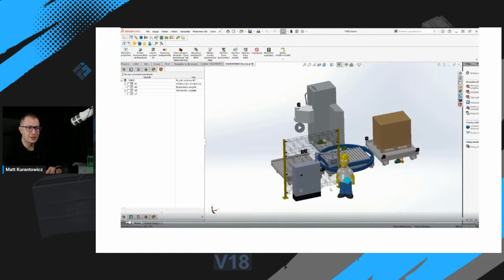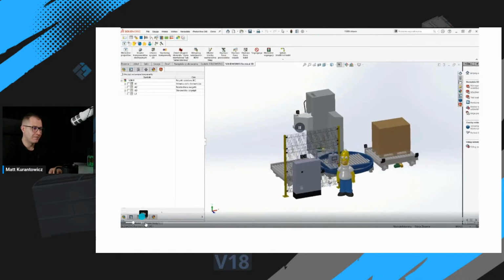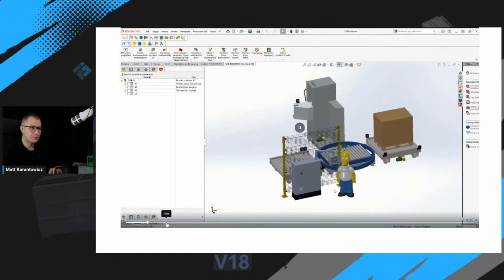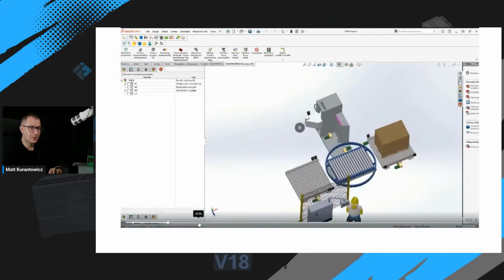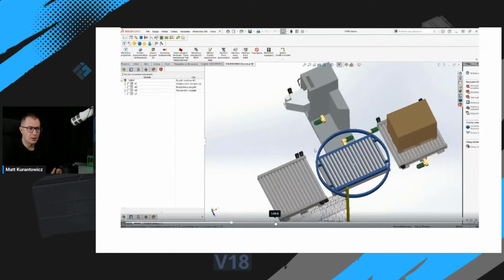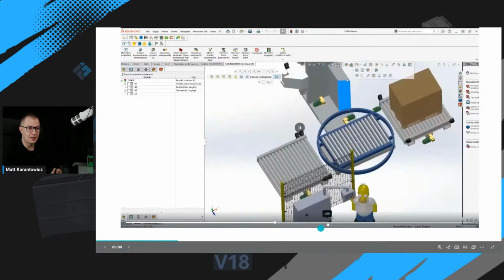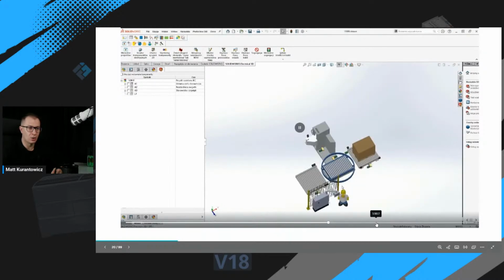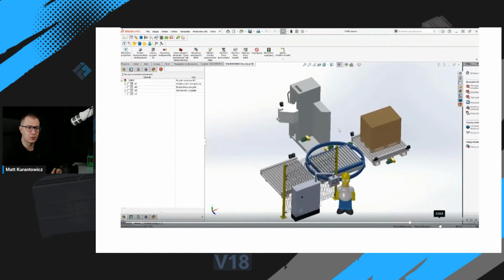Our designer has a really good sense of humor because here we have the operator of the machine, and it seems it is Simpson. Yeah, and based on that model, we prepare for you project assumptions, and we create the control cabinet from scratch, the whole system, the whole control system.